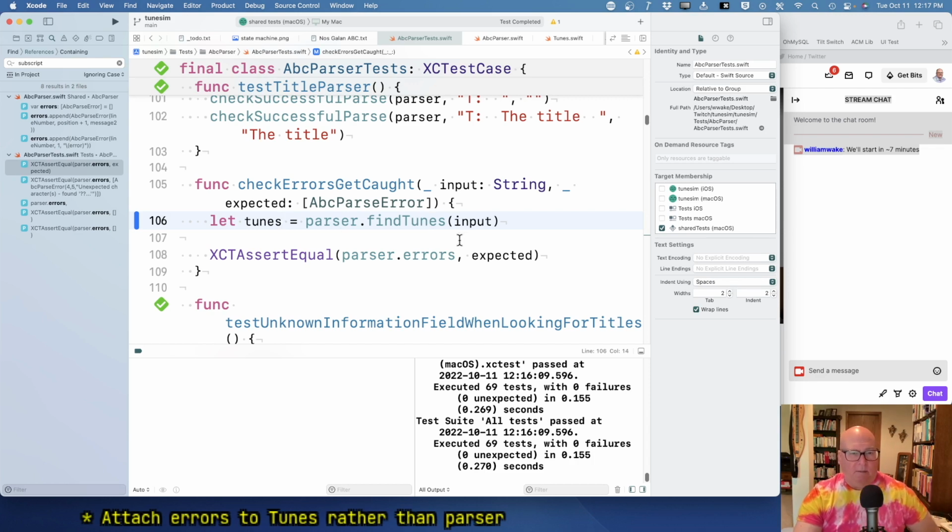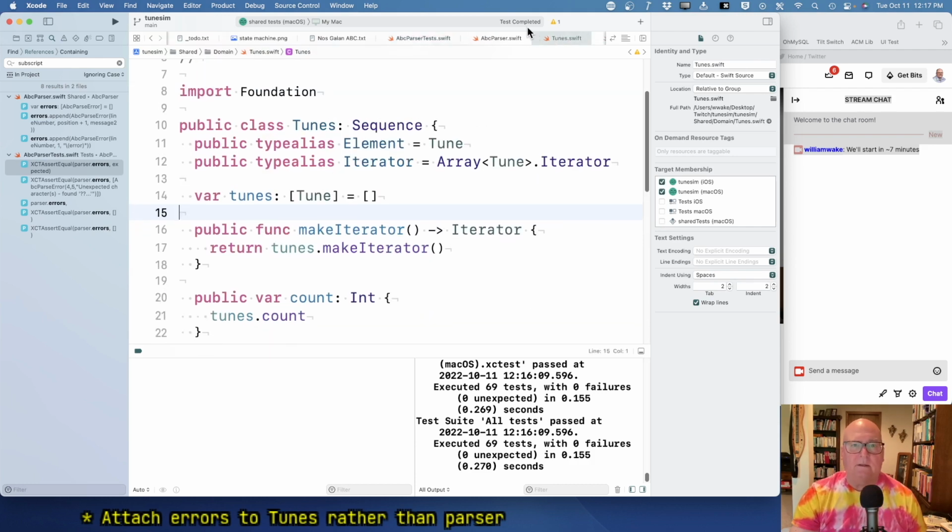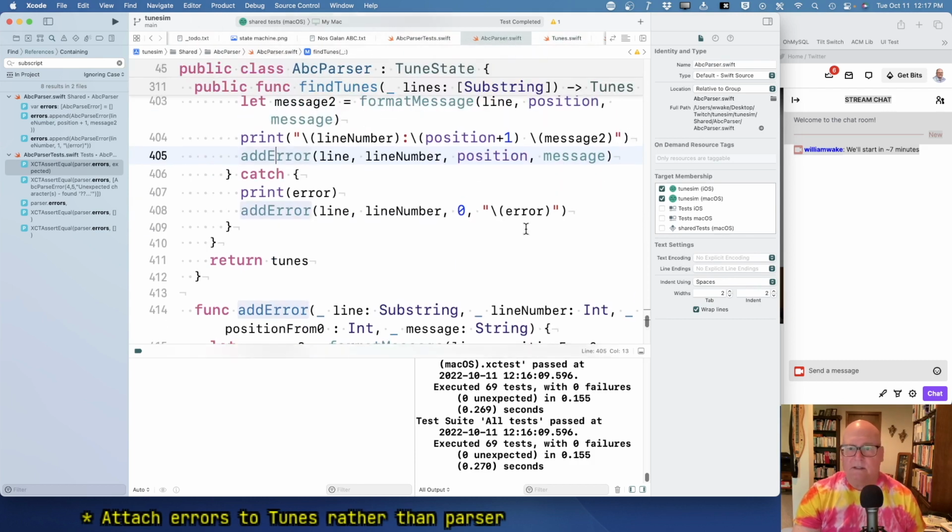Is that going to help? I don't know. I want to say tunes.errors. Maybe I can. We're talking about 4 places there. I'm gonna deal with it here. Okay, so let's take this field.